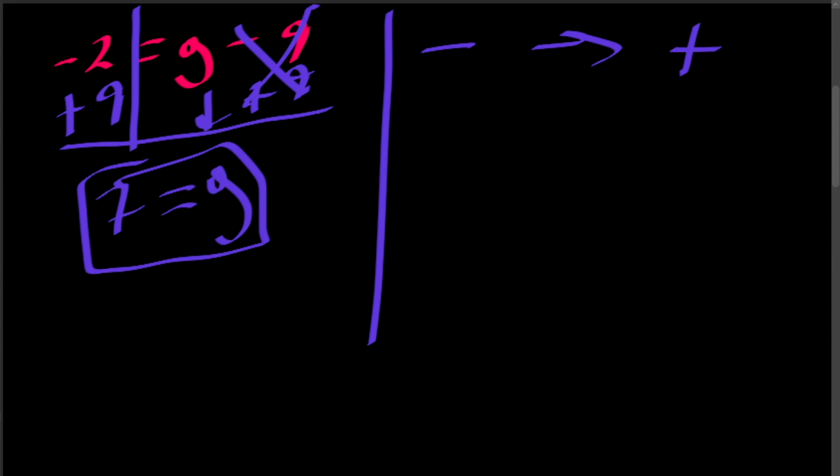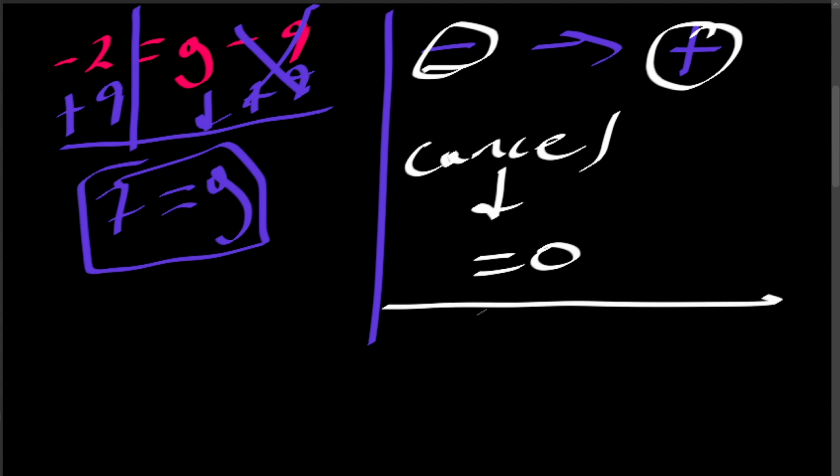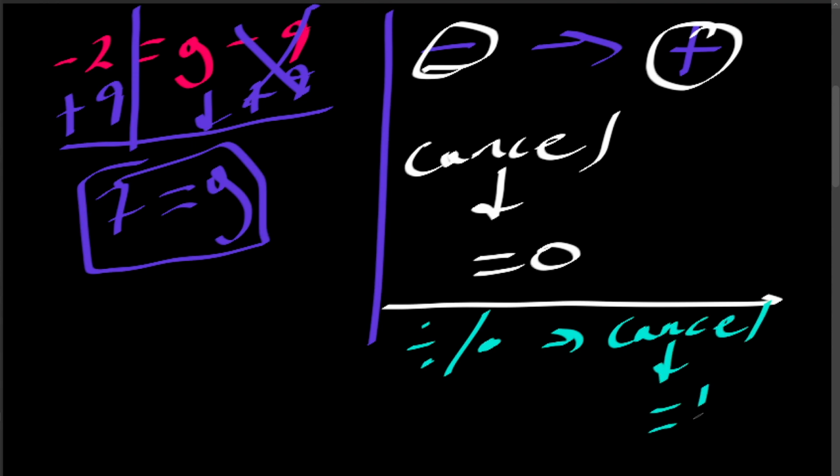Now, let's make a quick note. You've heard me say this twice now. I've said the word cancel. Okay, I've said things cancel out. When you're doing either addition or subtraction, canceling actually means that it's going to end up equaling 0. Now, watch what happens when I multiply or divide. And I'll actually tell you just so you can write it down real quick. When you multiply or divide, canceling actually means equals 1.